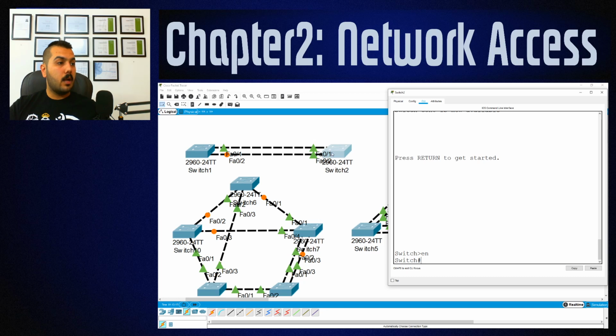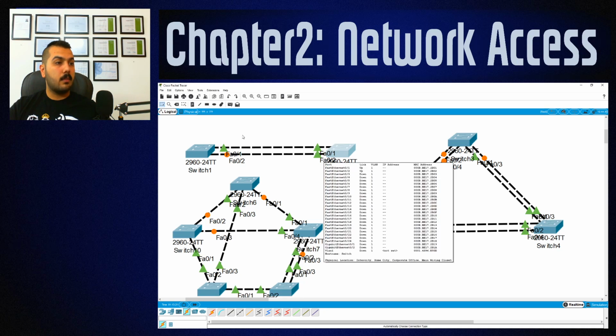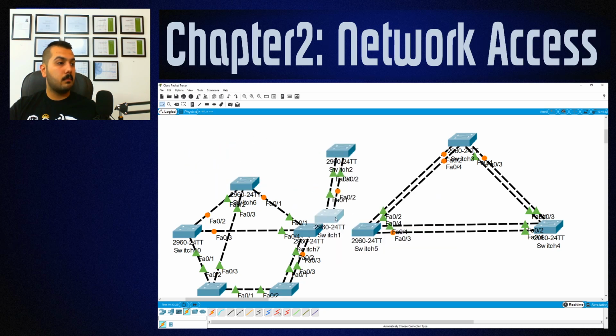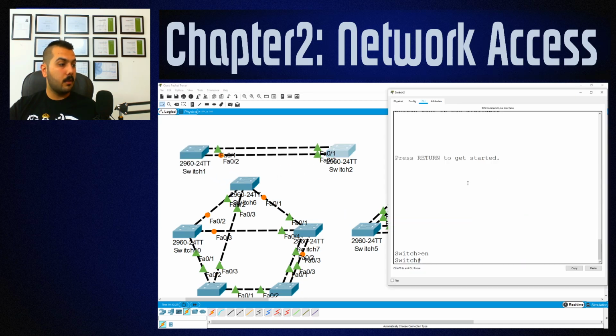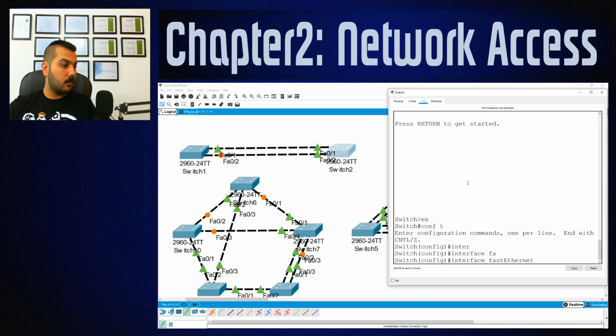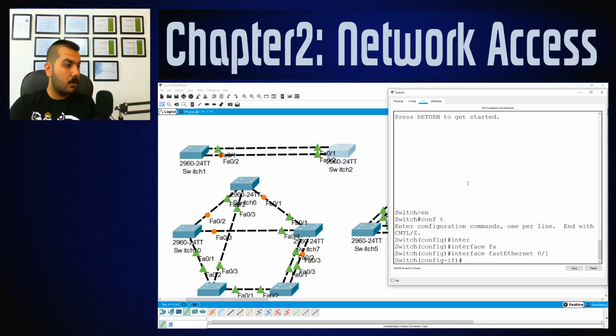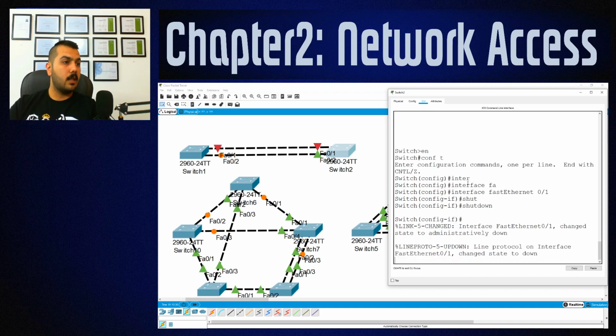So I know now that FastEthernet 0/1 is standby, and FastEthernet 0/2 is down. So let me disable FastEthernet 0/1. Configure terminal, interface FastEthernet 0/1, which is operating. For any reason it got down, shutdown.